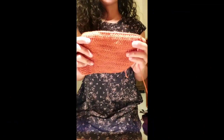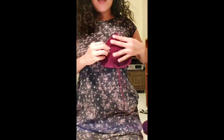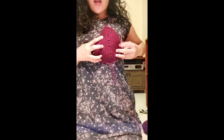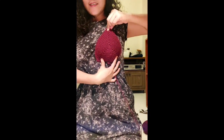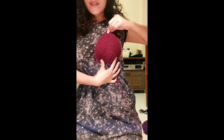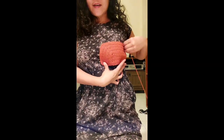So, ngayon guys, isusukat ko itong mga cup natin. So, this is the triangle cup. And once you put it on, it should look something like this. There you go. That's the first cup. And the second cup is our rectangle cup. And then, it should look something like this. There you go.